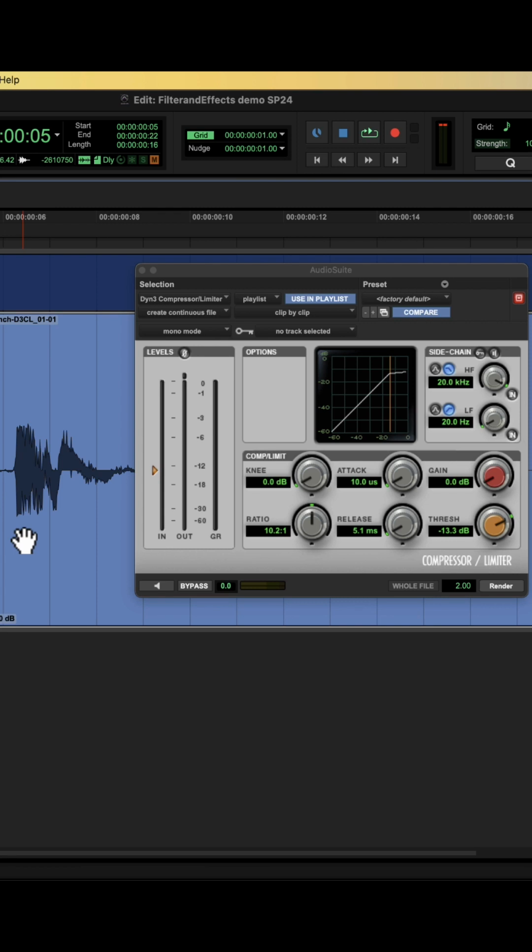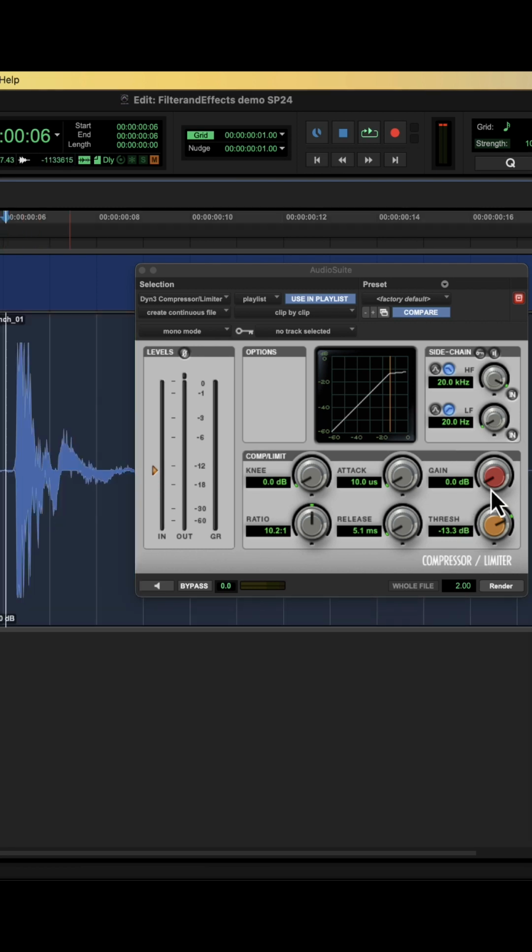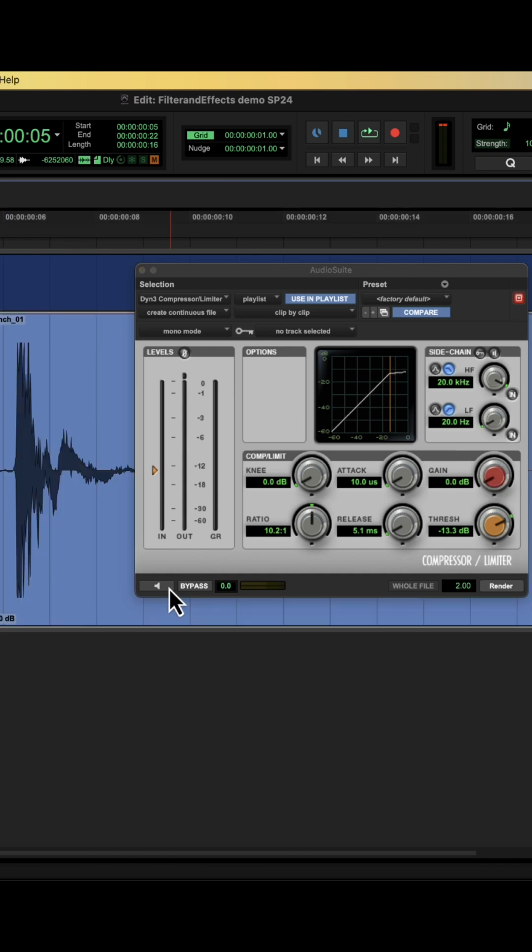What we want to do is compensate for the volume that we're losing from this. It's going to appear lower. So what we can do is bring the gain up. If I bypass it, you can hear that slap there when I take it out. Now I'll bring the gain up. So you can hear that there's the slap before the compression.